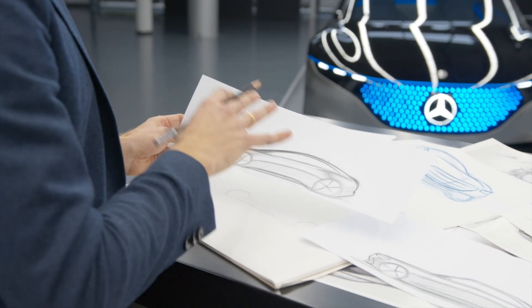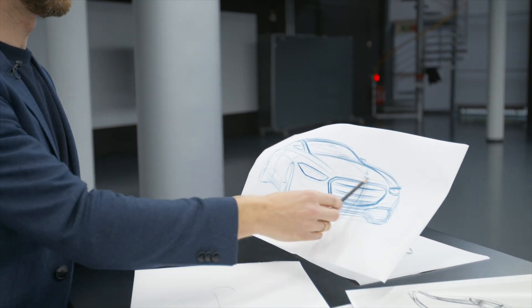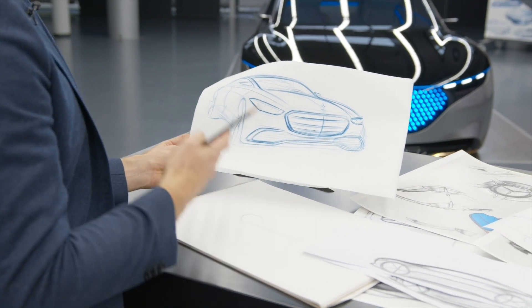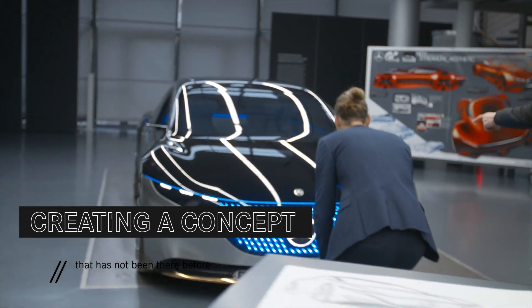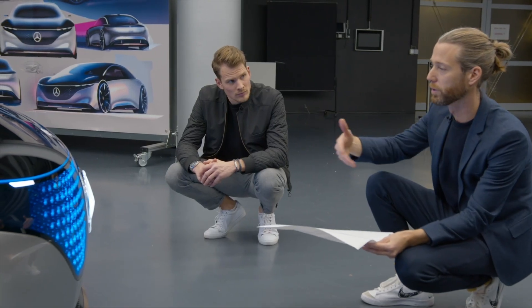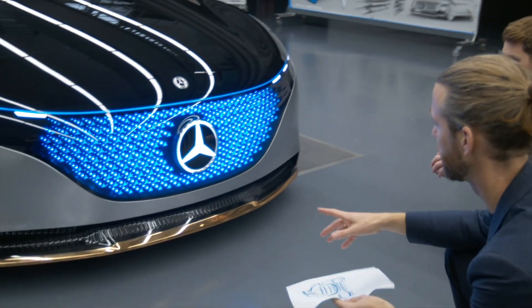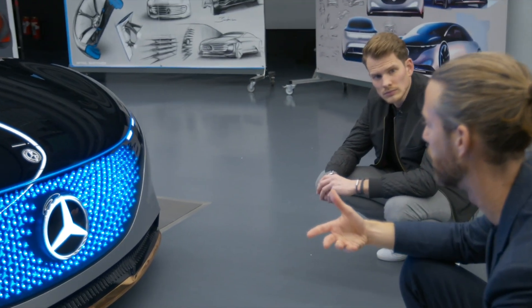We still want people to recognize it as a Mercedes, but then bring in new elements that make it really unique for an electric Mercedes. For example, on an S-Class front, you have the huge Mercedes grille which is recognizable all over the world. With the EQ brand, we have to find a new interpretation of that unique grille. As you can see here, it definitely looks different — and that's not only because of the light and the stars, but also because it's an electric car. We don't need as much air for cooling the engine, so we have more design freedom. We have a seamless integration of the headlights together with the grille to generate that really unique and specific look for our EQ front ends.